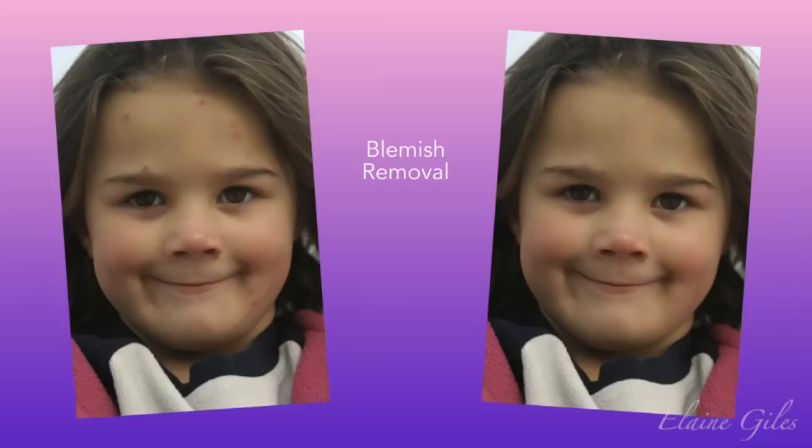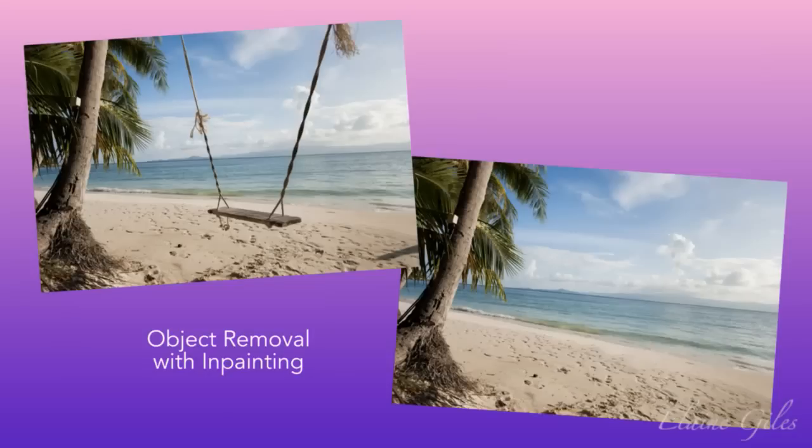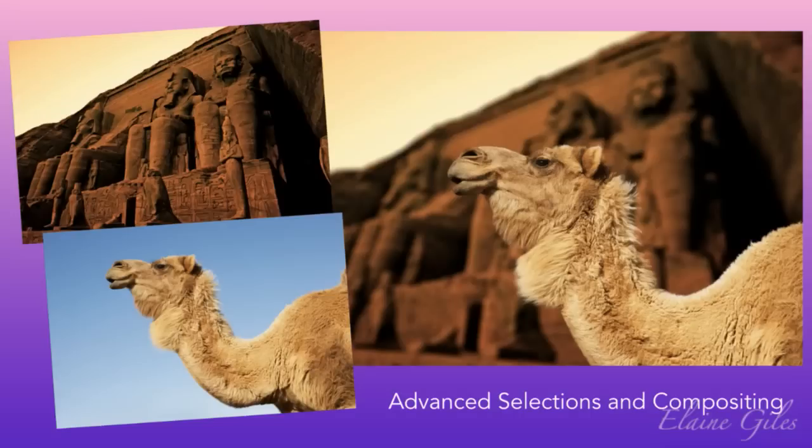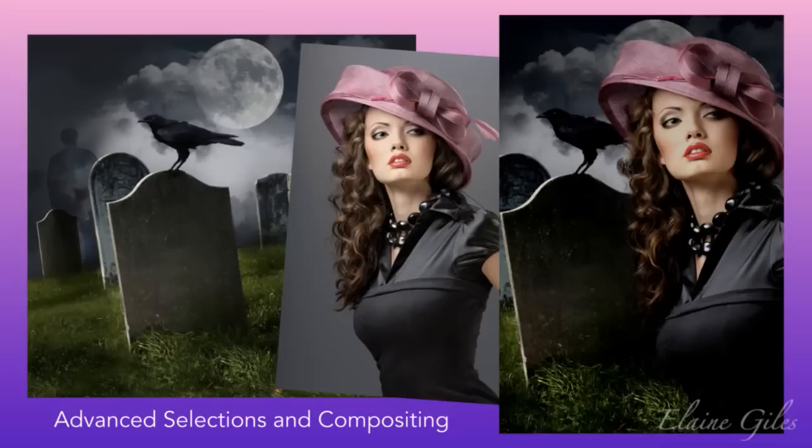Then we looked at repairing images. So we used the first of the tools on the blemish removal, and then we went on to much bigger things, and we got rid of the swing with the in-painting tool. Then we went on to compositing in terms of we needed to make selections, and we needed to make good selections. So the first one we looked at was Charlie. We then did Maya, but I haven't got a slide of Maya. But we have got the lady with the raven and the hat. So those are the examples that we looked at tonight.